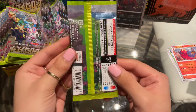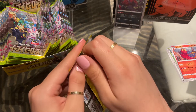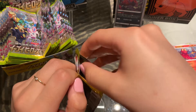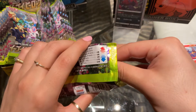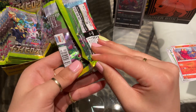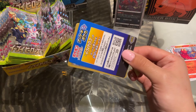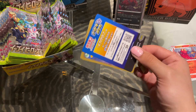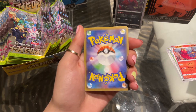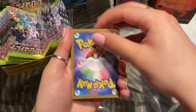I'm still working on my filming setup. I want to get a mat to put down here so you're not just seeing straight down — I have a glass table, which is really pretty in person but maybe doesn't look as good on camera. A lot of people cut their Japanese booster packs. I have scissors here, but scissors and trading cards just aren't a great combination, so we're not going to risk anything today. I'm going to save this pack art because it's really pretty. One to the front — that's the card trick.